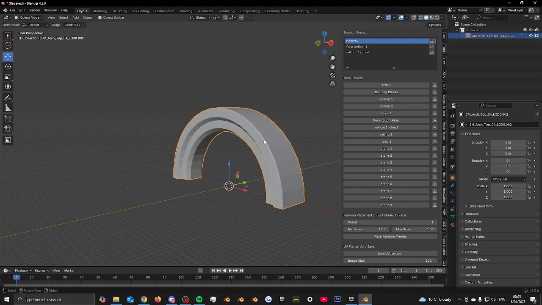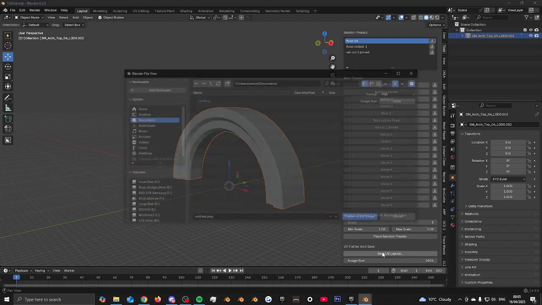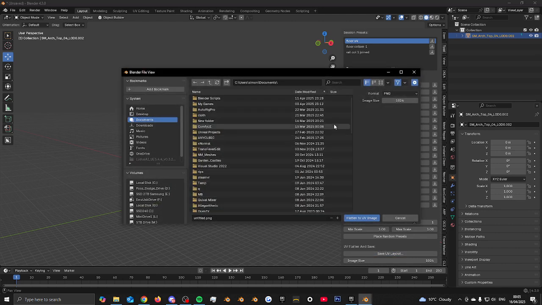Come out of edit mode. Now, with the object selected, save UV layout. As you can see in the top right corner, format. You have a choice of JPEG, TIFF, BMP, and PNG. PNG being what most people would generally use, so that's why it is suggested. You can change your image size, so you can be specific in points of what you want, but obviously 1024, 2048, etc, etc, or 2K, 3K, 4K, 5K, whatever K you want to go with.